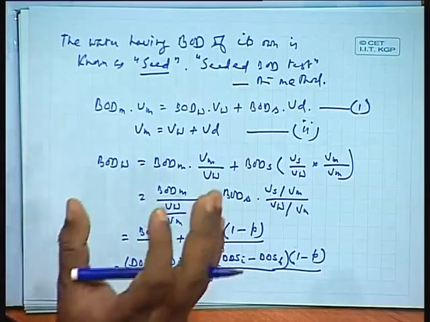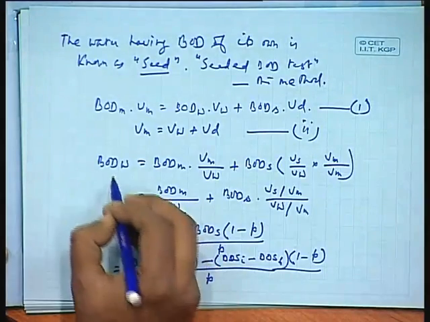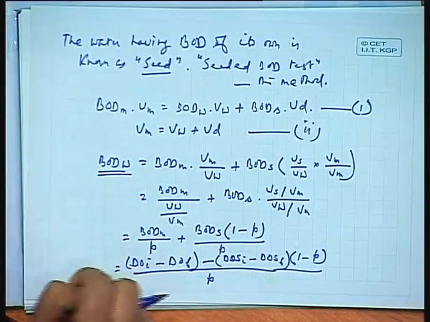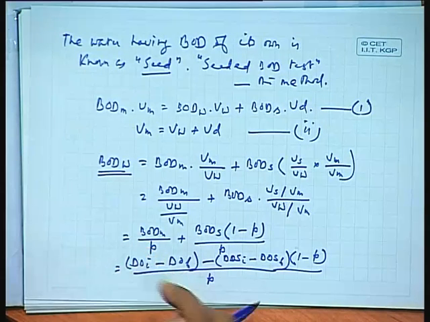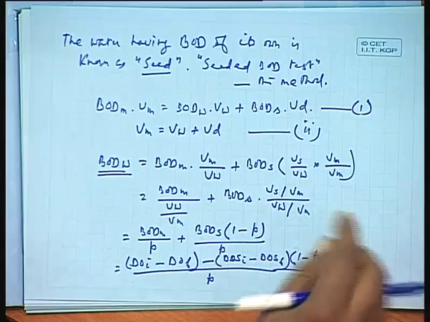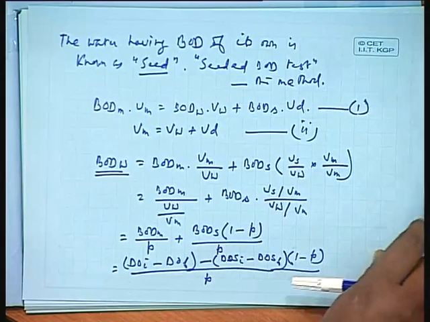So, we make a separate test for the seed. One is the wastewater and seed mixture, another is only the seed. From this we find the BOD of the seed, and from that we find the BOD of the wastewater. Having said this, there are a few problems, which we will deal with later.